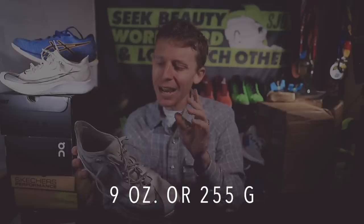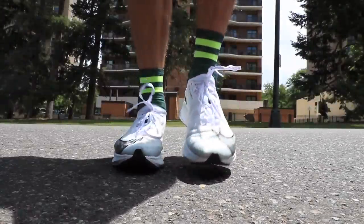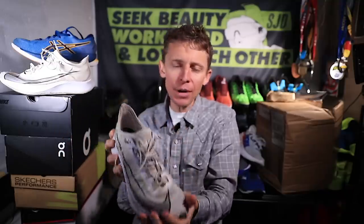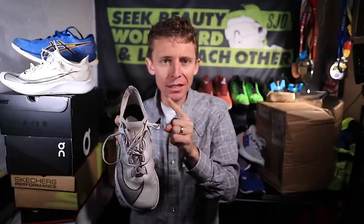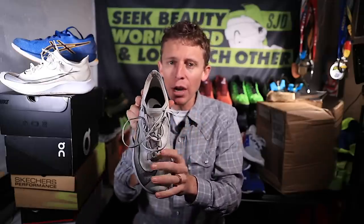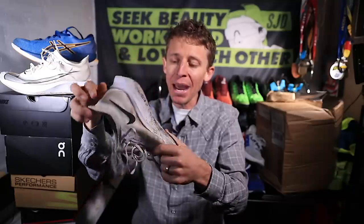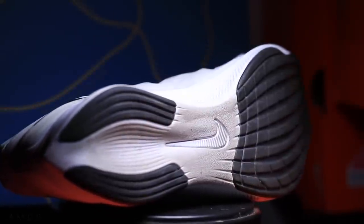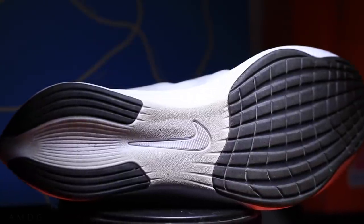For weight, it's not too bad: 9 ounces or 255 grams for men's size 9. I have a feeling they will streamline the upper in 2020 — just take some of that material off, because you can see the scrunching through the toe box. I think they could clean up the upper just a bit, but overall very comfortable. One reason the shoe made the top three is that the collar is much more comfortable than the Nike Turbo 2. I really enjoyed the collar, very comfortable through the heel counter. I also like the outsole shape and pattern, which is mimicking the Next Percent. So if you enjoy the ride of the Next Percent and own it for racing, there's a good chance you also own the Zoom Fly 3.